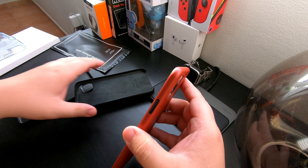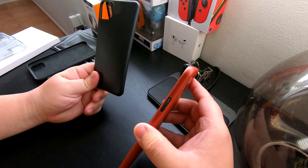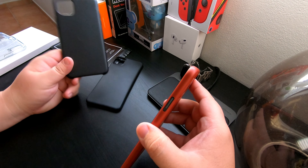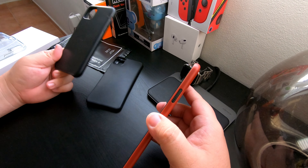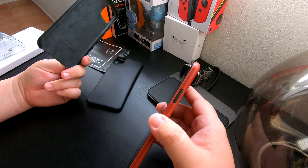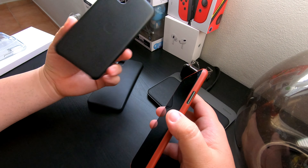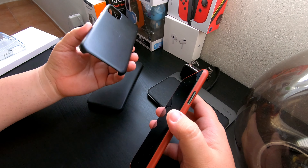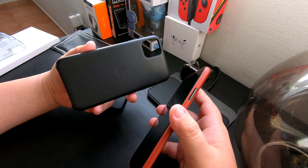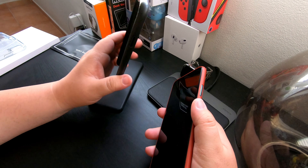I talked about the price at the beginning, and it's still hard for me to justify Totallee's MSRP price for these types of cases, when the Apple first-party leather case goes for about $45 to $50 — sometimes on sale through Best Buy, though it's not a great discount. When I got the Apple case I still had my Best Buy employee pricing, so I didn't pay full price, but even that discount was less than $10 off Apple accessories.